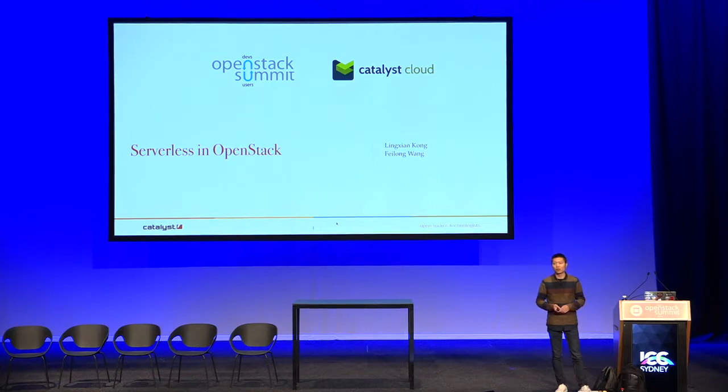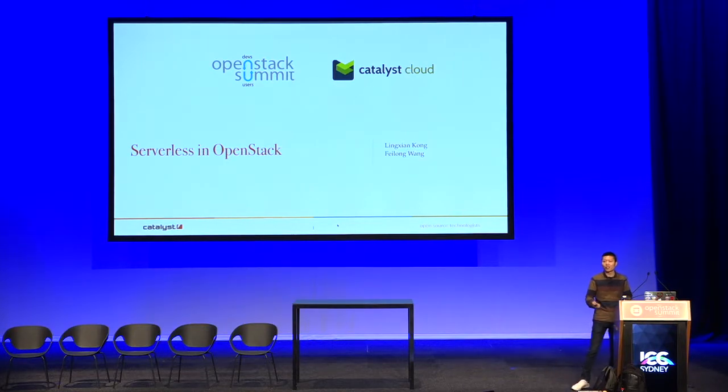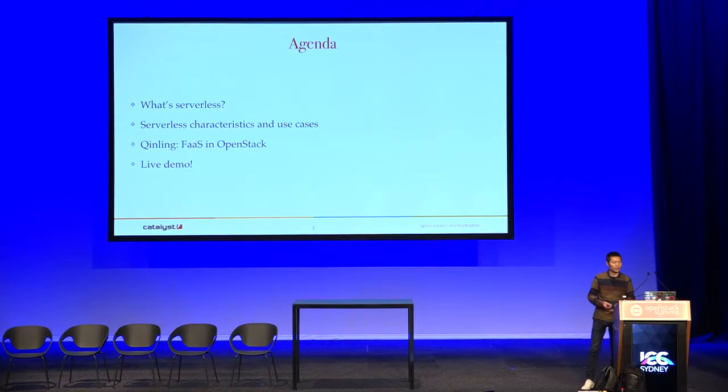And Fei Long is also the PTL of Zaqar, which is a cloud messaging service in OpenStack. And myself is one of the core reviewers of Mistral, which is workflow as a service in OpenStack. But today, what we're gonna introduce to you is another new service in OpenStack. It provides function as a service, or serverless. Its name is Qinling. I will introduce it later.